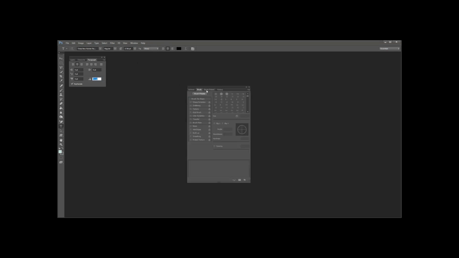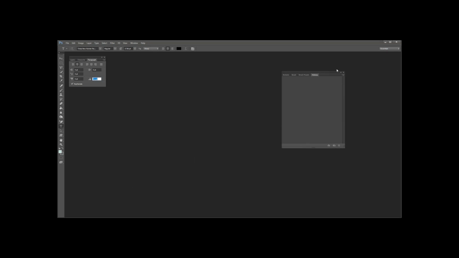Layers are the layers of your image. The bottom layer to the top layer make an entire image, and you can use different opacities so that you can see other layers come through. Character is going to be your font. Paragraph is obviously paragraph. And paths are when you use the pen tool to make different, like you can have fonts go into different wavy lines. You can have them go around a circle. You can draw things with it. That's what paths is for. And that's a little bit more advanced. So if you don't want it, you can keep it off. It's okay. But actions, brush presets, and history are the things you're going to need to use the most.